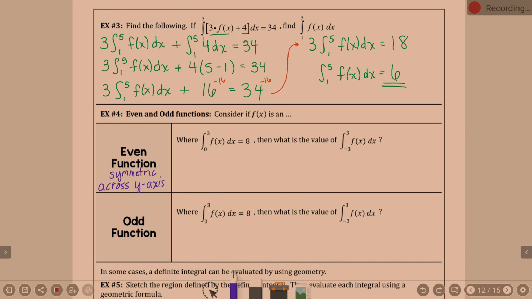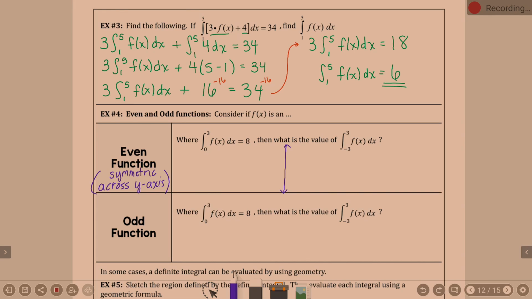But you can't, to an extent, because when you start getting multiple terms, if you have an x to the fourth plus an x to the third plus an x, which way do we go with it? So the easiest thing is to look at the graph. It's symmetric across the y-axis.